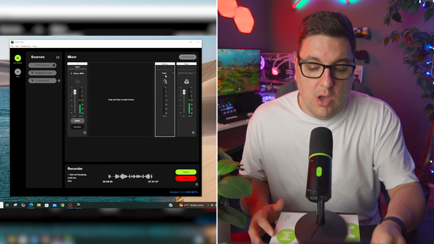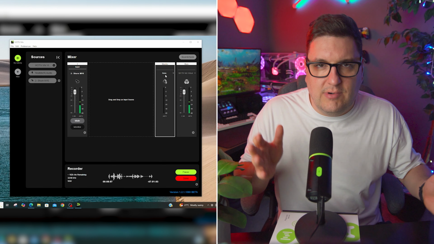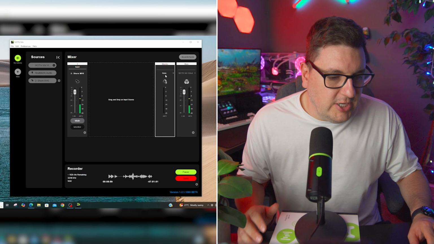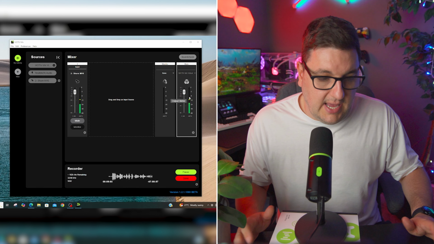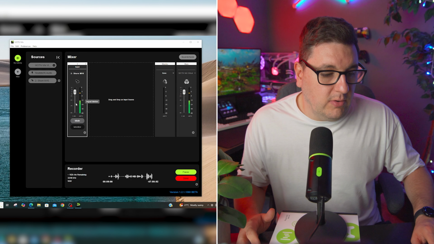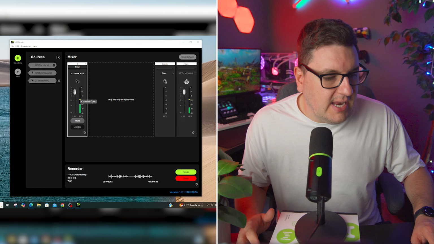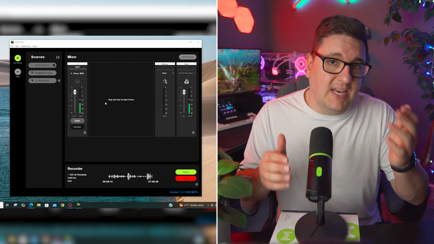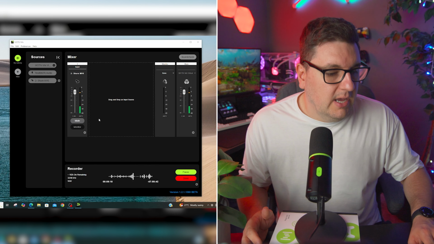The monitor I've got connected at the moment is using the 3.5mm auxiliary input on the bottom of the microphone here, but of course I've got no headphones on because I don't really need to monitor the audio in my situation. And then I can see the complete output and the levels that I am getting here. As you can see, output meter, and then also the channel gain as well. And you can do that on an individual level, channel gain and a slider there to change that if needed. So depending on people's voices within a certain situation, if you've got more than one host on a video, you can get that changed.